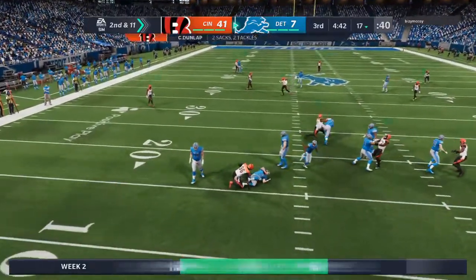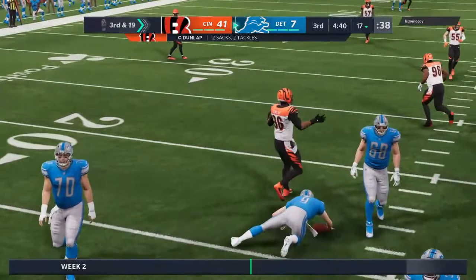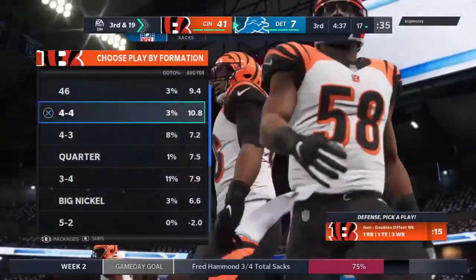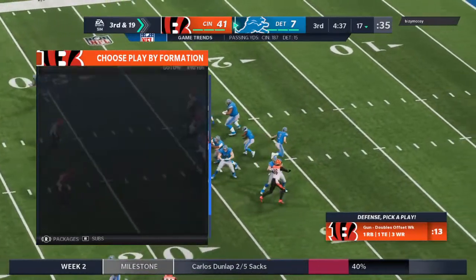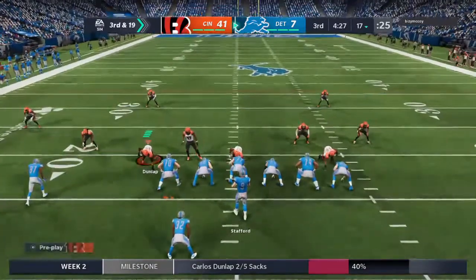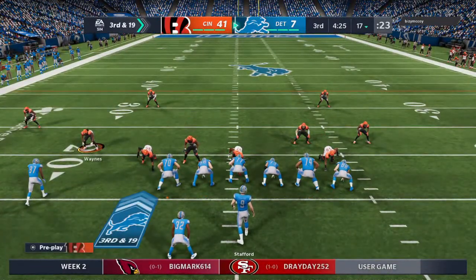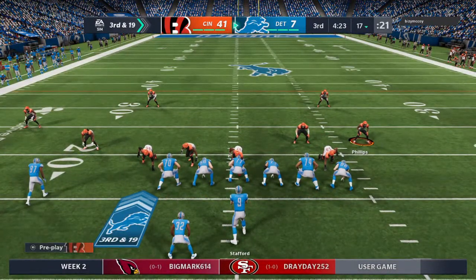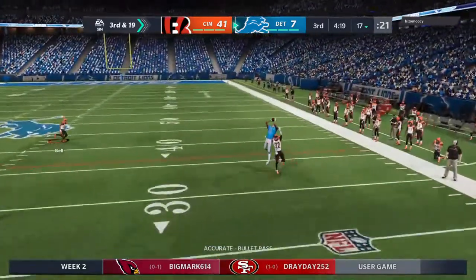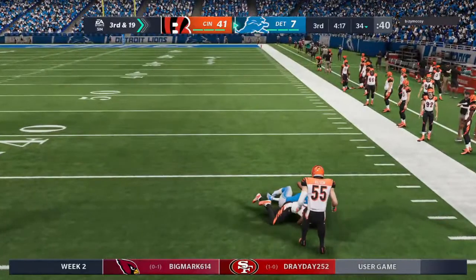And he'll be taken down by the Bengal pressure. Carlos Dunlap able to get in there for his second sack of the afternoon. So one quick, easy analysis about why they've struggled so far. They keep putting themselves in third and long situations. They just took another sack right there. And the offensive film session tomorrow may be a little longer than it normally is. Not a lot of positive grades will be handed out thus far.